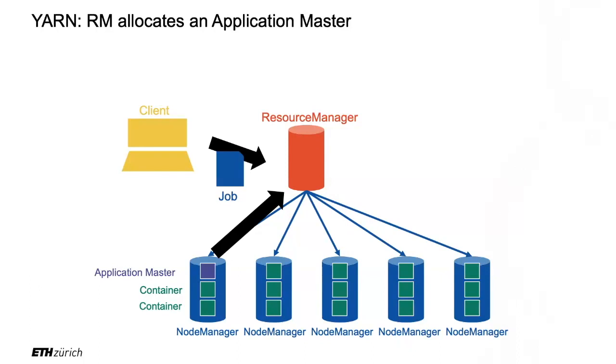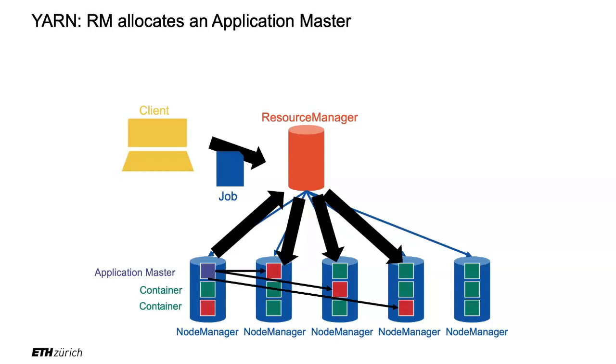Then the application master is going to react by saying, hey, I'm not going to run this MapReduce job alone, I need resources for that. So the application master is going to connect back to the resource manager and say, now I need 1,000 containers in order to do my mapping phase and so on. The resource manager is going to give the application master these containers, and now they can be used to map, to reduce, and so on.